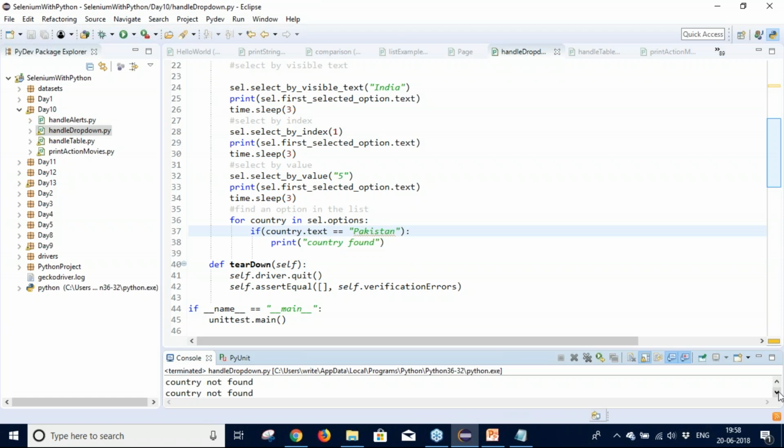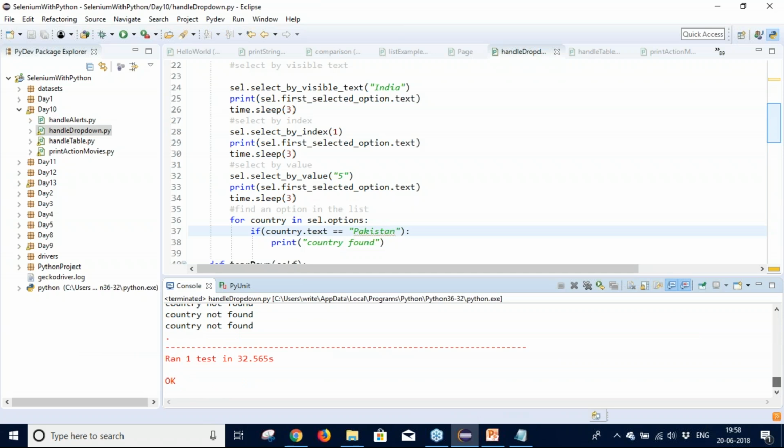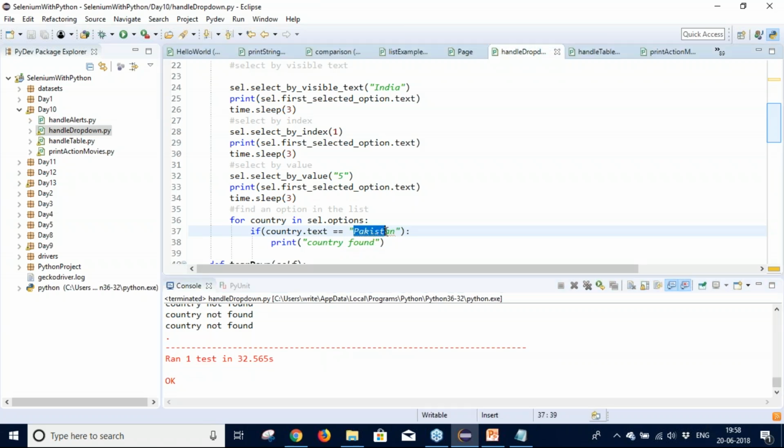And when the country was found, it will print country found. In the last, it will print that.